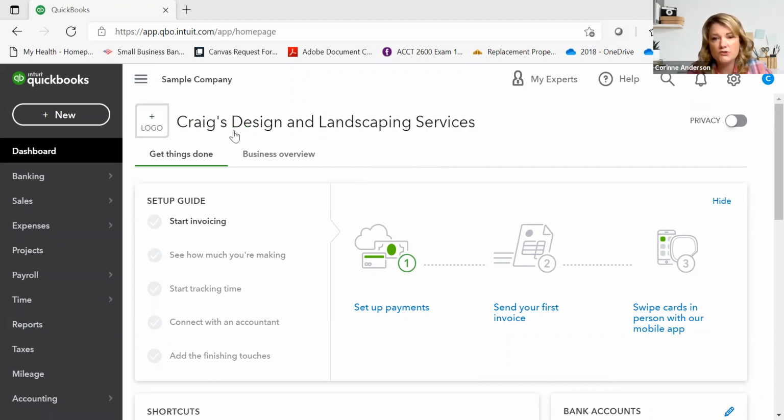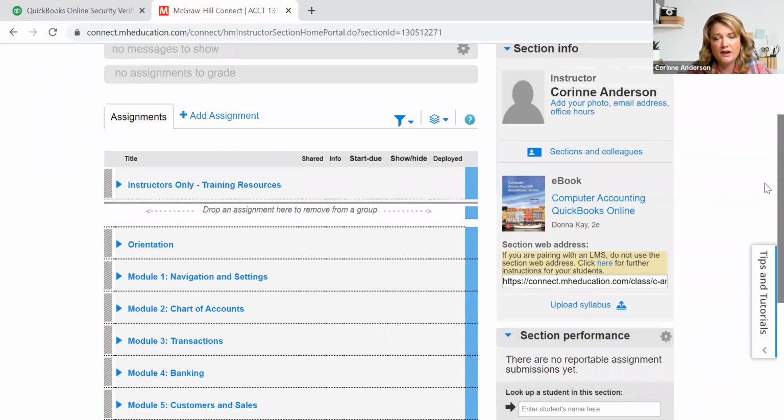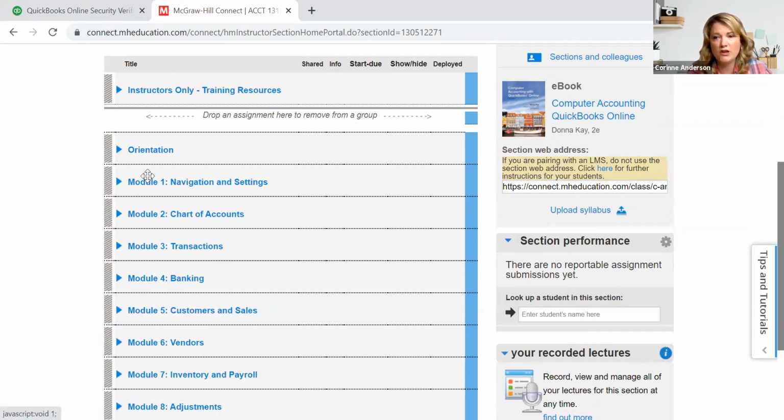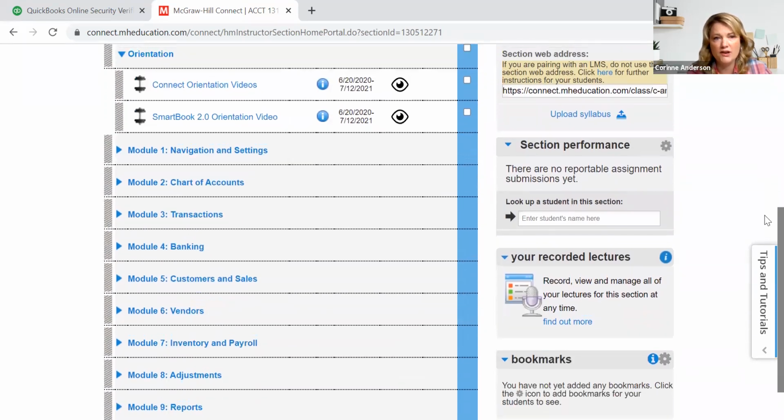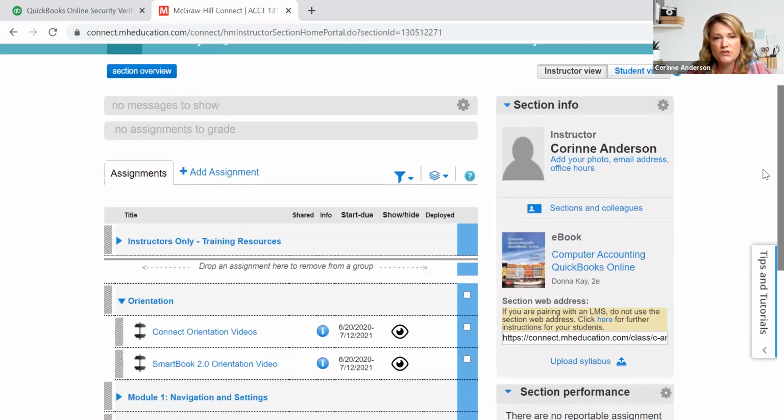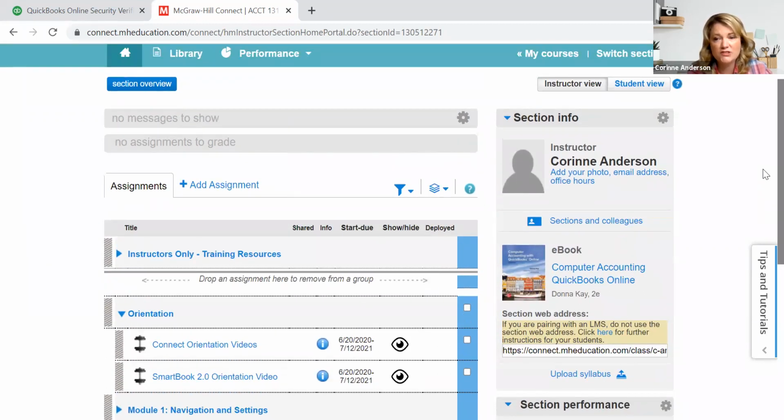And the other thing I want to show you is just the McGraw-Hill Connect for this course. Within McGraw-Hill Connect, there is a folder for each module with any assignments that relate to that module listed here in the folder. So you can come to McGraw-Hill Connect straight from Canvas using the McGraw-Hill Connect navigation tab, or you can click any of your assignments in the module is the other way that you can access your Connect assignments. And right here on the right is your ebook.